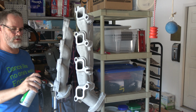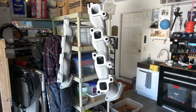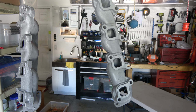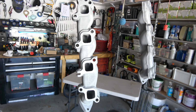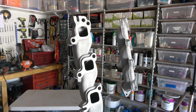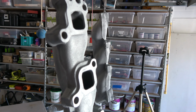It goes on a little different than regular, shiny paint. It just goes on kind of dull, which is kind of strange as you're doing it. But you can see the results are very nice. I won't know for a while how they hold up to heat because I'm not putting them on right away, but perhaps in a year or so we can come back and revisit that and see how they held up.